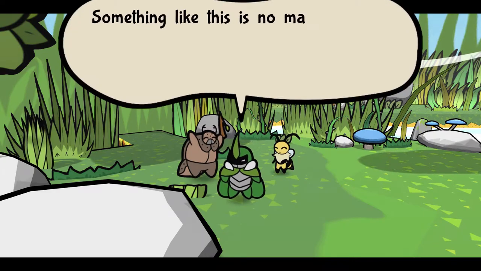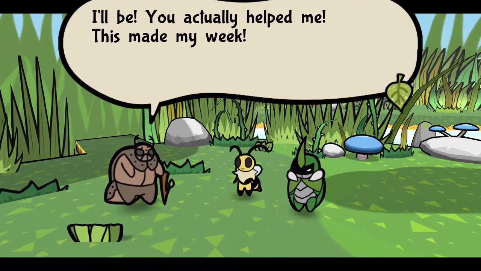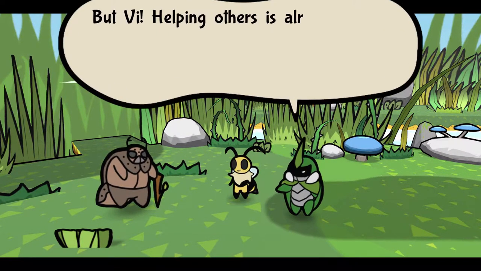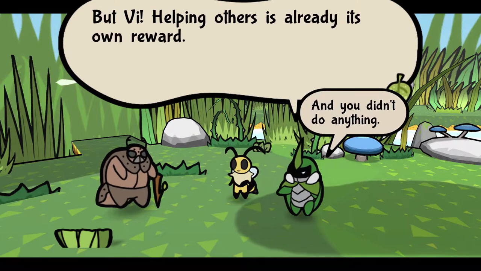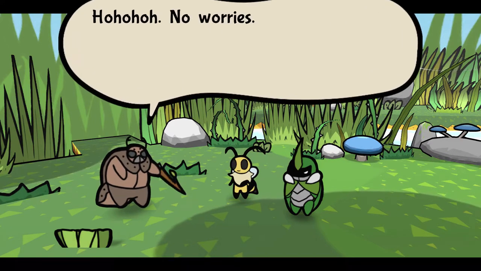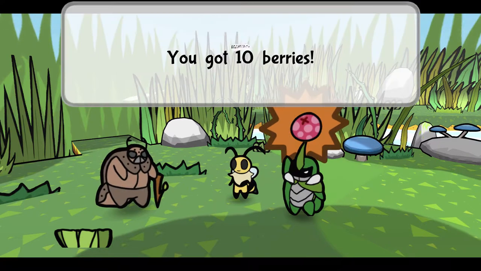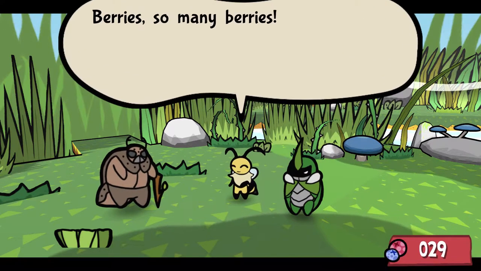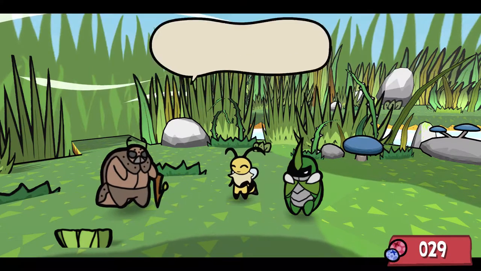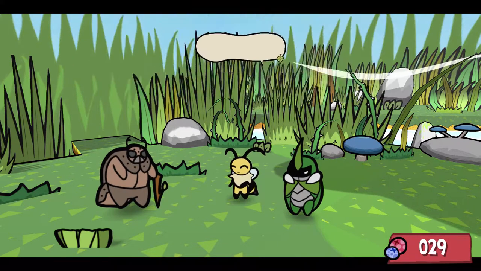Whoa, nice! Something like this is no match for my horn. I'll be, you actually helped me. This made my week. You've got a reward ready, right? But V, helping others is already its own reward. And you didn't do anything. It's really, really not. Ho ho ho ho, no worries. Helpful bugs deserve gratitude. I ain't got much, but please take this. You got 10 berries. Berries, so many berries. Use them to buy something nice later, alright? Thank you, we surely will. We'll be going now. Make sure to warn others of the danger.